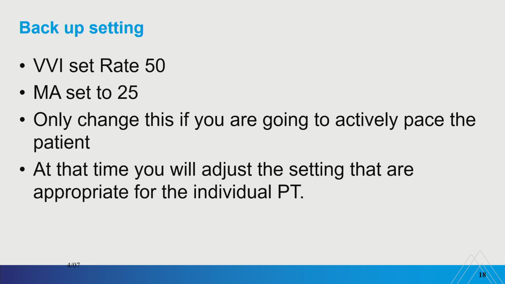Now, you could say, well, I checked the sensitivity and I started to capture at 7, so I will double that as a safety threshold and make it 14. The problem with that is that the same things that could all of a sudden make a patient become bradycardic, which would be maybe acidosis, hypoxia, hyperkalemia, are the same things that would cause the pacemaker to have failure to capture. So that's why, if we're using it for an emergency backup, these would be our settings. And those settings don't get changed unless you are going to actively pace the patient.